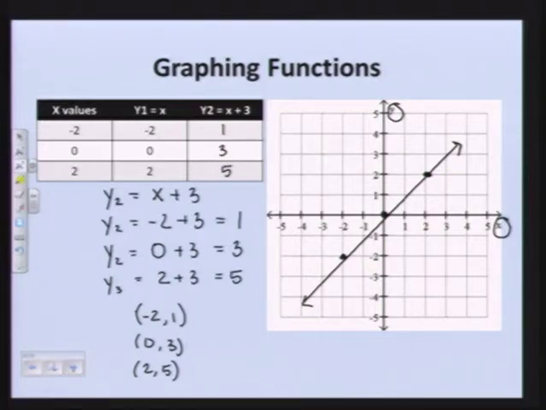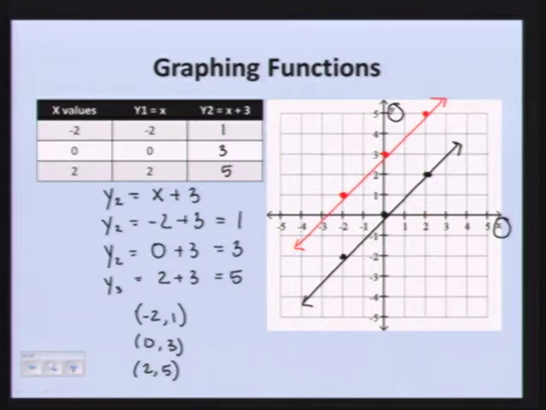All right, so plotting my points. -2. This time my y value is 1, so I'm going to go up 1, and that is going to be my new point. 0, 3, I start at the origin. My x is 0. I'm just going to go up 3 so that I have my new point on the y-axis. Then +2 and +5. So I go over where x is 2. I then go up to 5. And there is my third point. Get my nice edge, draw my line, and my arrows. And there you have it.